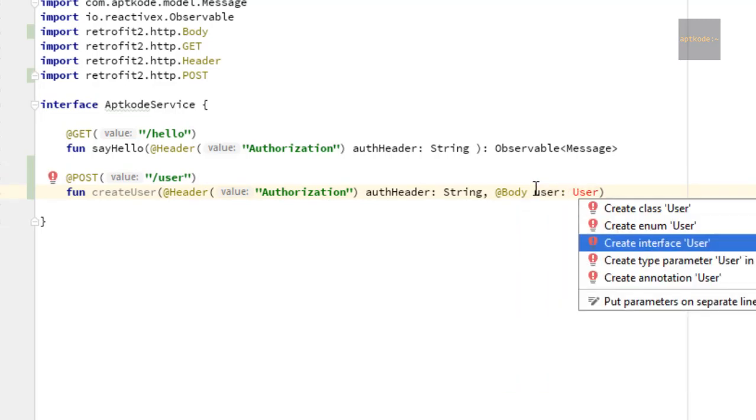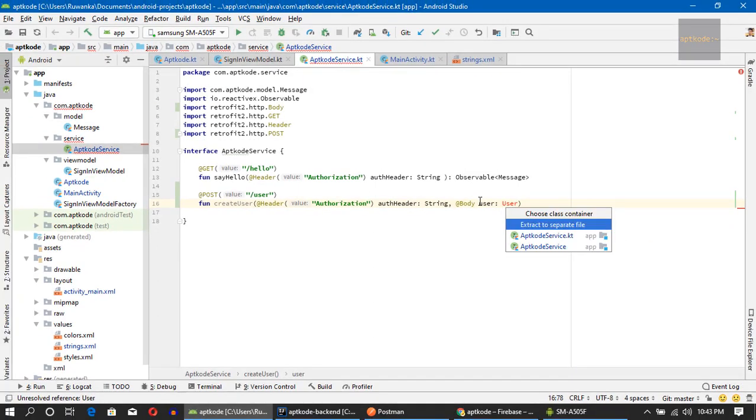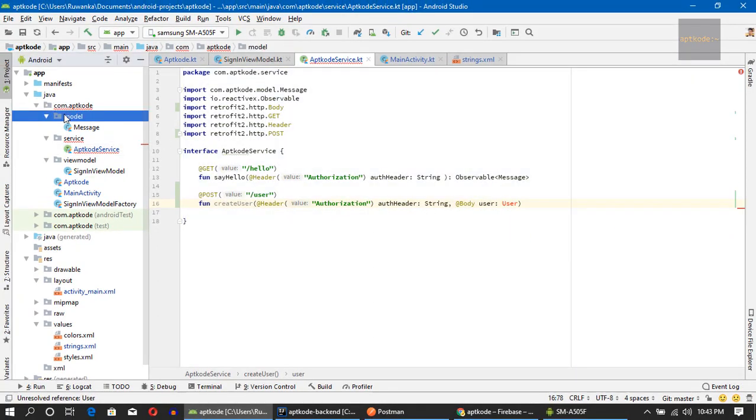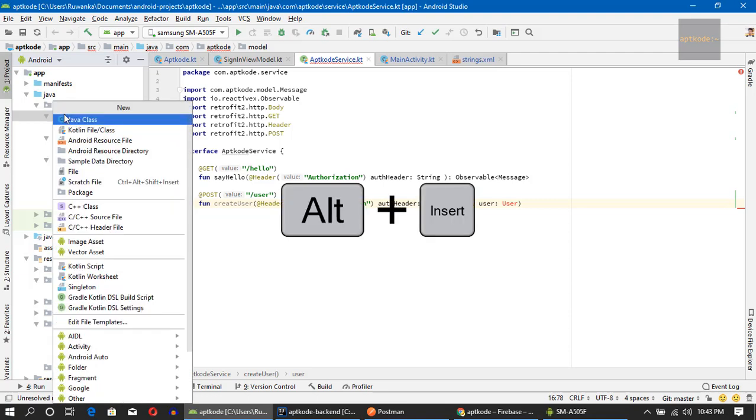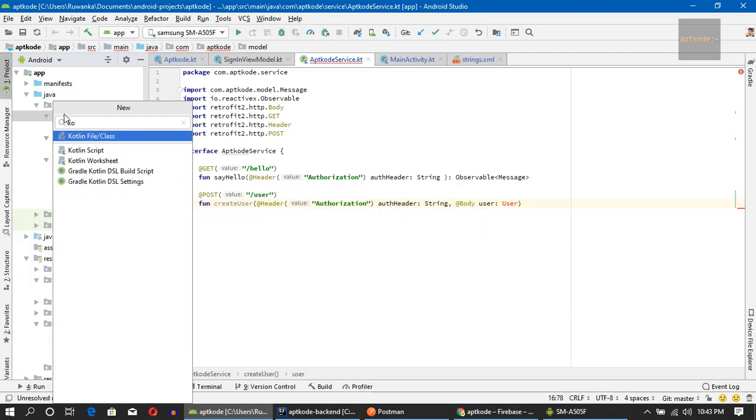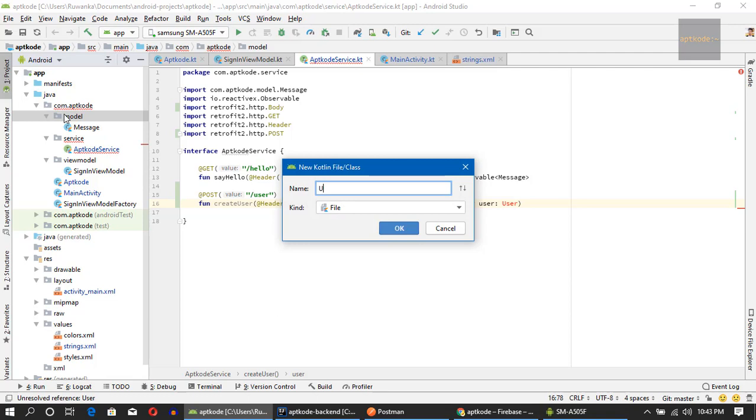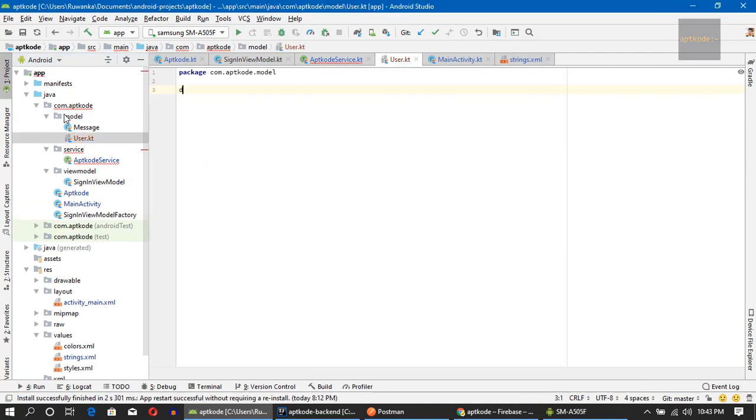So let's create a class user. I'm going to model it, so let's have a data class user.